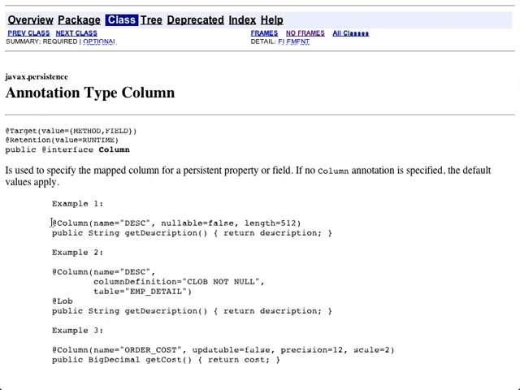You can call your columns whatever you want, if you want to be particular about how they're named, but you can even just say @Column. You don't even have to put any fields in the annotation. You can just say @Column, and ta-da! You've got a column in your table.